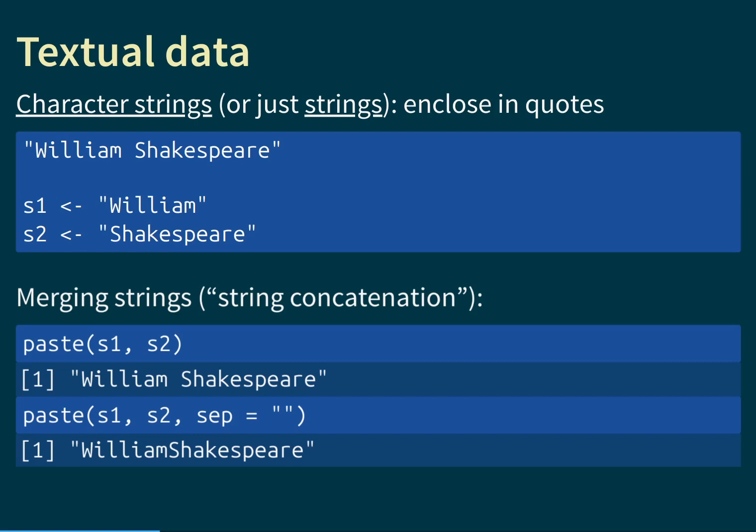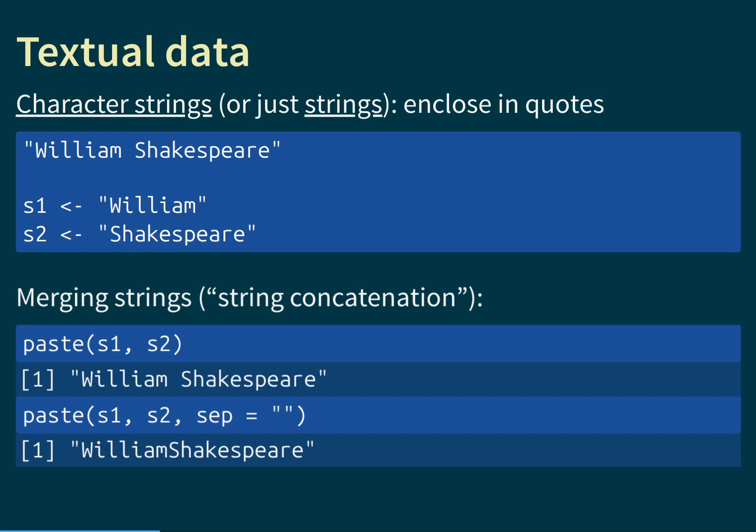So paste is an interesting function. It's the first function we're looking at that instead of taking in numbers as input, it takes in character strings as input. Moreover, it will also return another character string as an output. In this particular case, if we input two different strings to the function paste, then the output will be simply those strings put together. And as you can see, if we merge S1 and S2 with the paste function, and S1 is William and S2 is set to Shakespeare, then their merged version will return William Shakespeare.